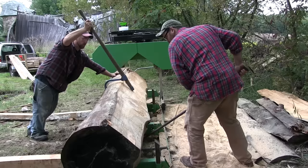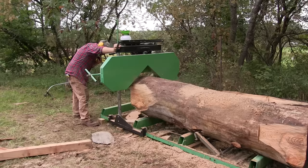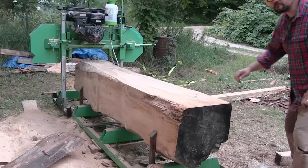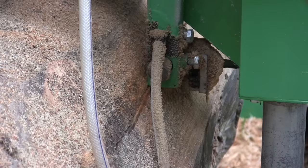Seems like I'm using the chainsaw as much as I'm using the sawmill on this log. Every pass is requiring me to cut some part off this log so that the saw blade and guides can pass by. Even getting this log cut down on our way to a cant, it's still a huge piece of wood. And this is where you run into problems trying to cut a log bigger than this mill is designed for.